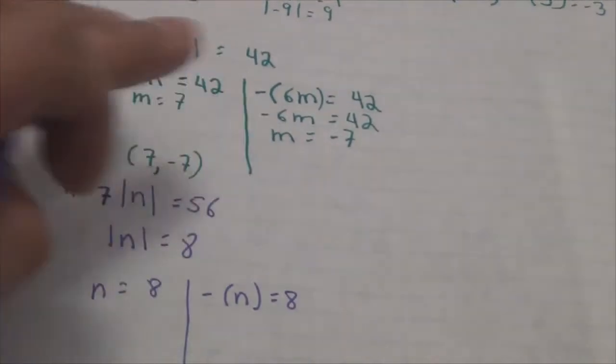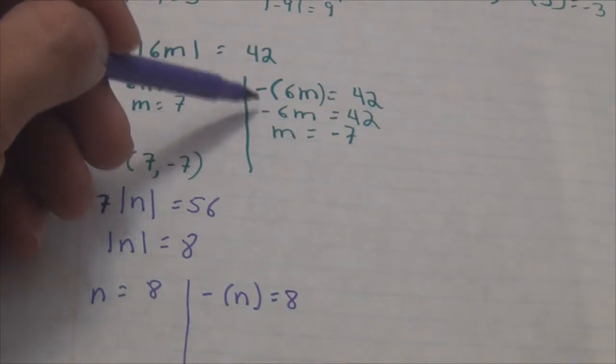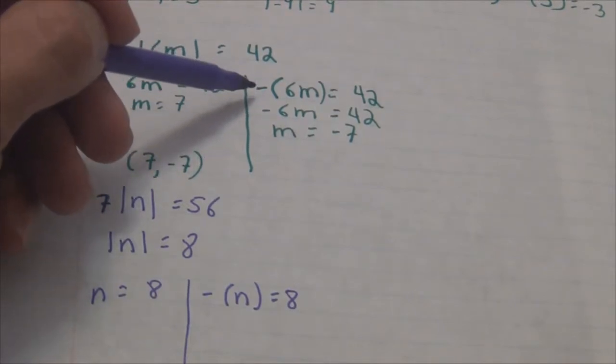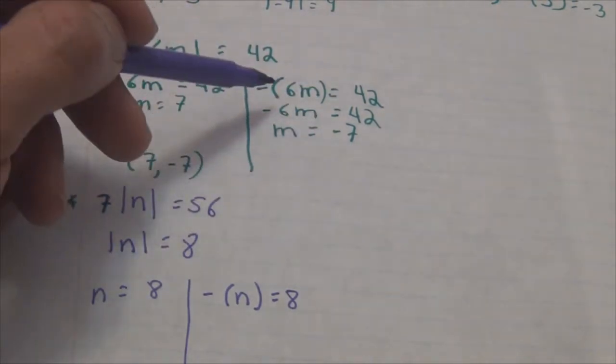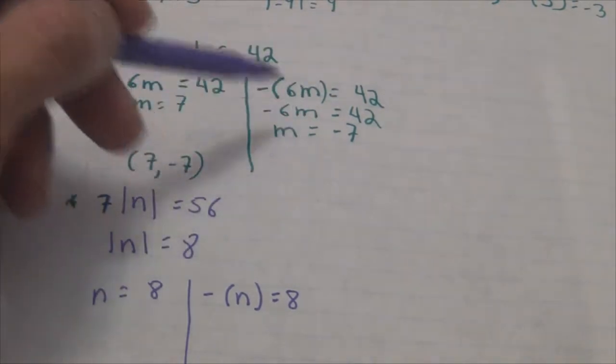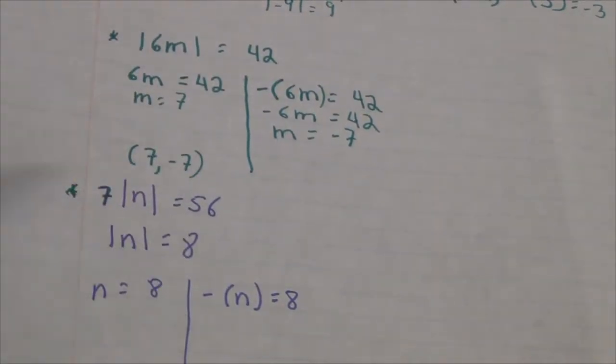See that? Now, funny thing is that I forgot to tell you here. If you want to, from here you could have just divided by negative, and you would have 6m equals negative 42. This would have become positive, and you didn't have to go through all this. But anyways, I'm gonna do it here.